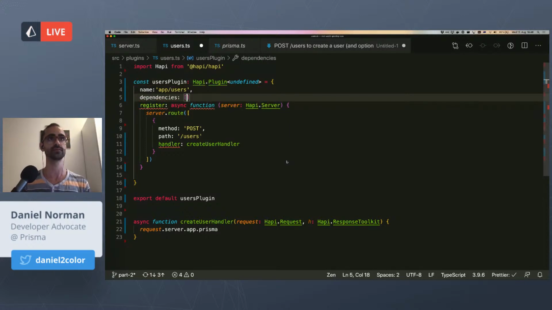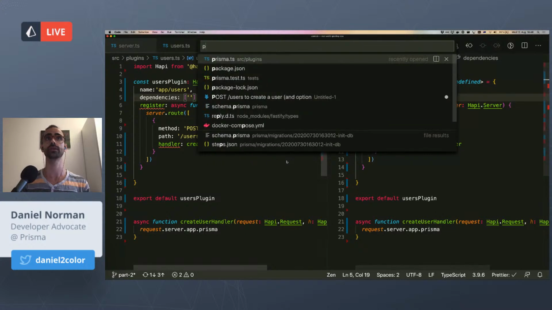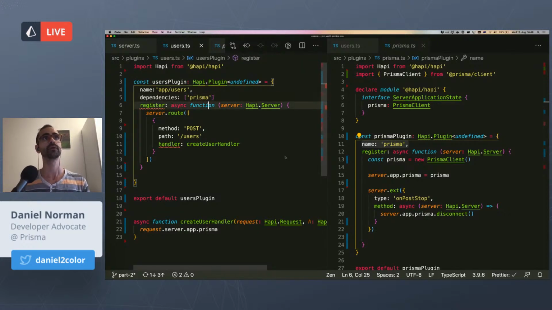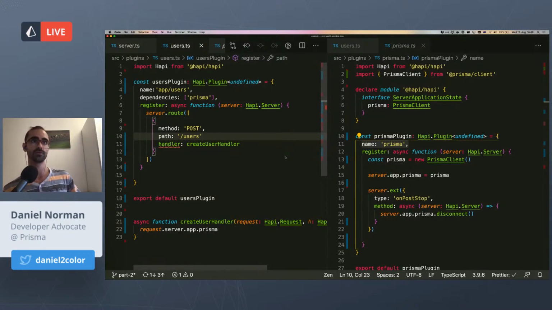So in these dependencies, we can pass an array. I'm going to open up the Prisma plugin, and you might remember the name was Prisma. So here I can tell it, hey, this is one of its dependencies. I really need you to load Prisma before you start loading this plugin. Under the hood, Hapi will look at these dependencies and figure out the correct order for loading all of the different plugins.